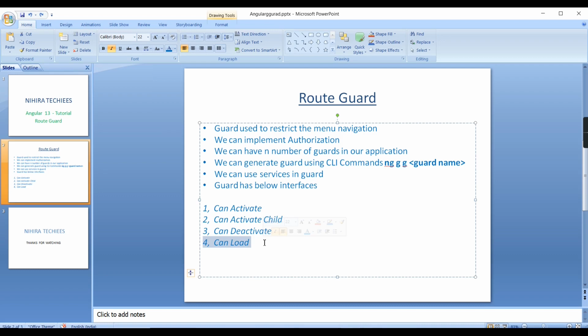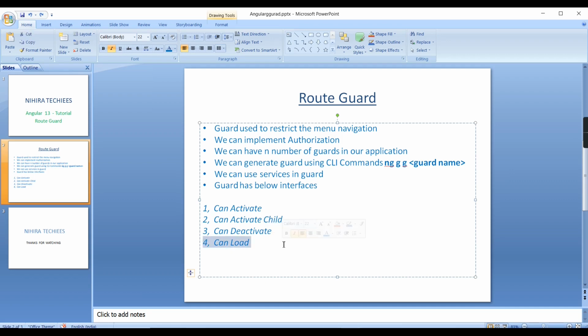Basically, this canLoad is used for implementing the lazy loading concept. In our application, we may have n number of modules. In some cases, it's not required to load all the modules; only the required modules are loaded. In those scenarios, we can use this canLoad functionality.